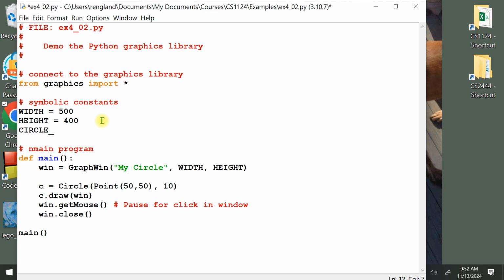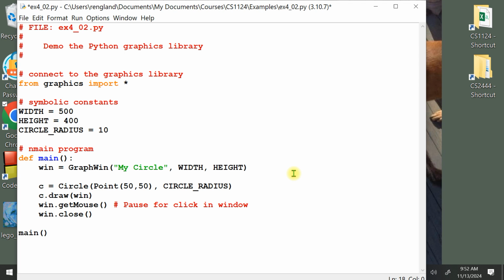Circle radius equals 10. Now I've got another symbolic constant I could use here. It's taking shape. It's going to be a program that I'm not terribly unhappy with.